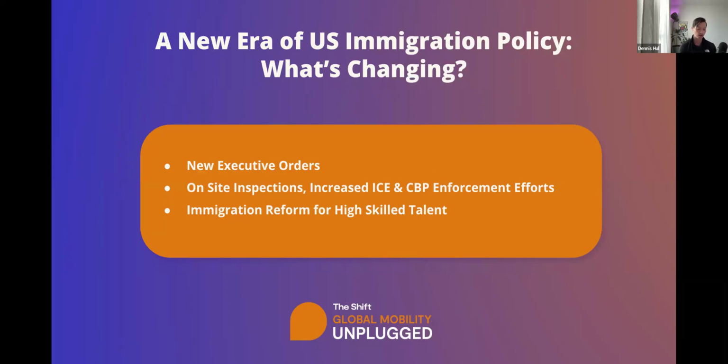So regarding the new executive orders, we've already seen a lot of changes and a lot of signing of various executive orders from the current administration. In regards to this slew of executive orders, we're starting to see different parts of family-based immigration, as well as corporate immigration, being challenged in different ways. So some of the executive orders that we've seen recently include the Southern Border Emergency, which activates funding by Congress to provide additional funds to the southern border.